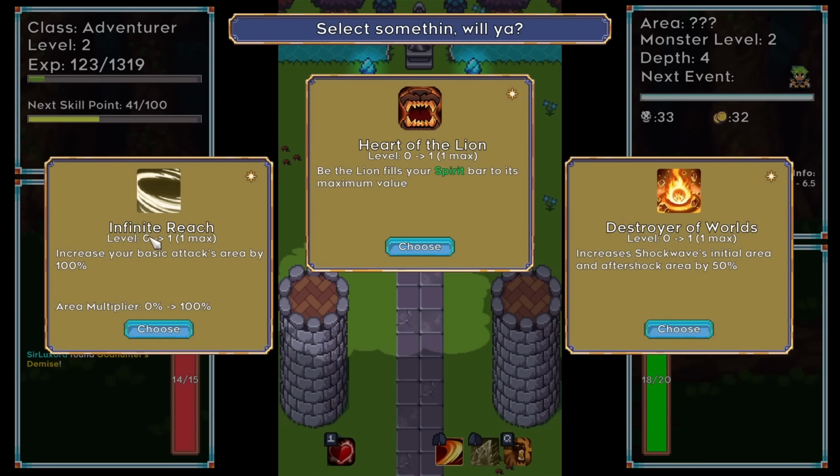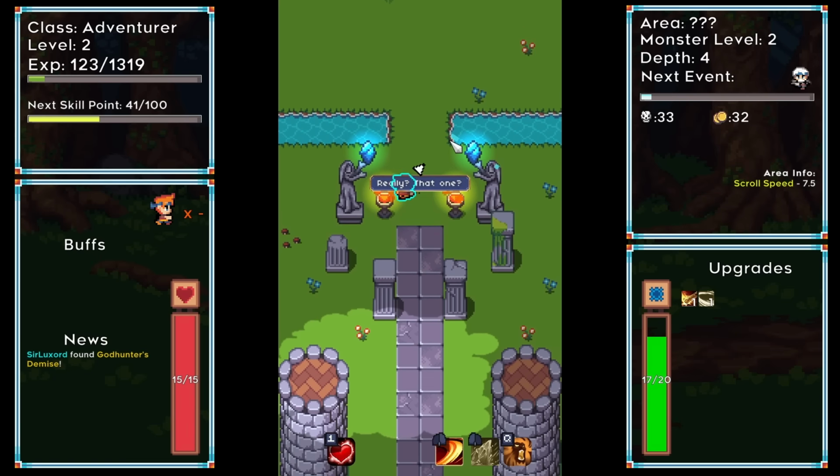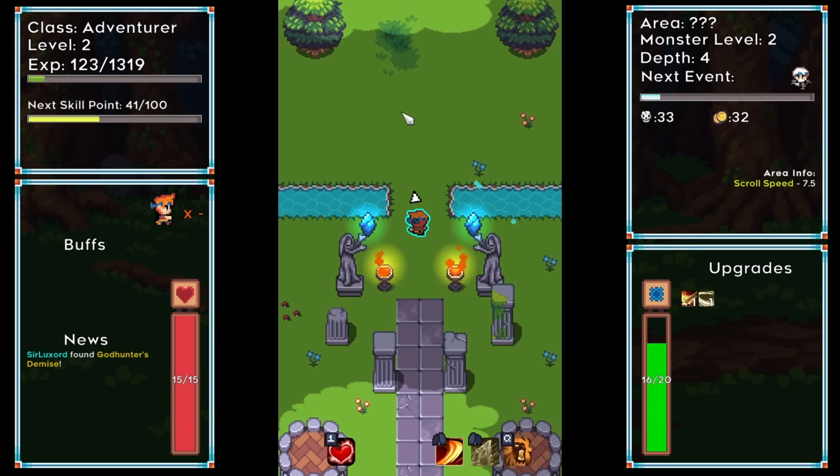So we can either go with infinite reach, increase your basic attack area by 100%. I like that. Heart of the lion, which fills your spirit bar to its maximum value. I don't care about this either. Destroyer of worlds, increase shockwave initial area and aftershock area by 50%, that's this ability. We're gonna go 100% area on my normal attacks. Ooh, this is huge now. Nice. Let's go. This is us.